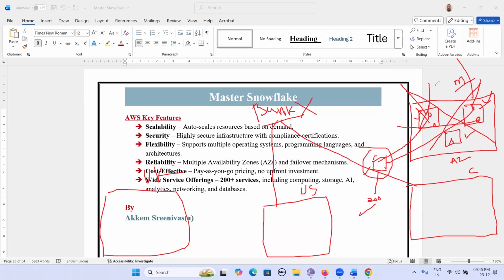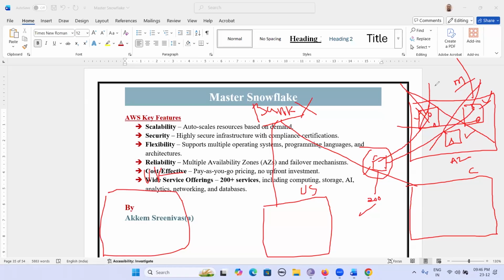We have multi-availability zones replication and cross region. We can replicate into other regions also to make applications or storage available 24/7, 365 days, called reliability. At any cost, in any failure situation, we want to make our application and data available to their customers.